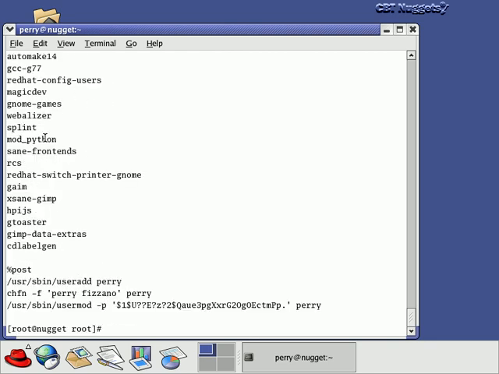Okay, so that is what a Kickstart configuration file looks like. One last note here is there's a post section, and this is like a small little script that gets executed after the installation happens. Okay, so here the script is for a useradd. So it added my user account, Perry. It changed my full name to Perry Fasano. It set my password up. Again, that's encrypted, so nobody can just look at this configuration file and steal my password.